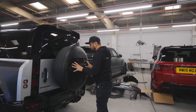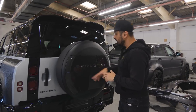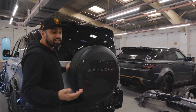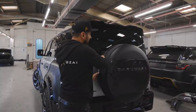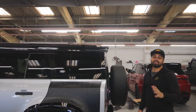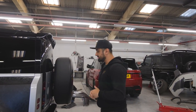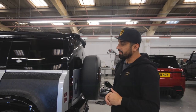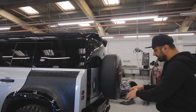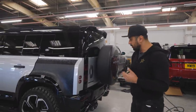We've got the carbon fiber rear wheel cover, which again comes in forged carbon and colour coded to your vehicle if required. We've got our Barakzai branding on there that fits on nice and easy - just like a sock, you can just remove it. You've got a spare wheel and it folds over really nicely. This body kit also fits the 90 model - the two-door model - the only difference being the wheel latches which we also supply. We've got carbon fiber exhaust tips which also come in stainless steel and polished gold.